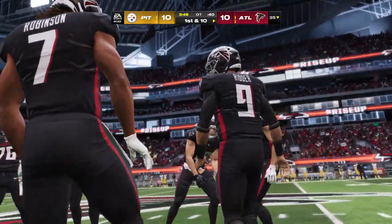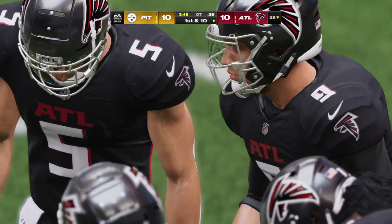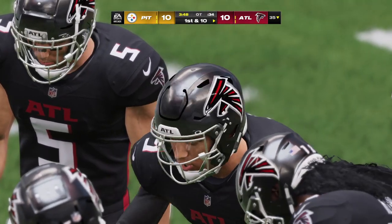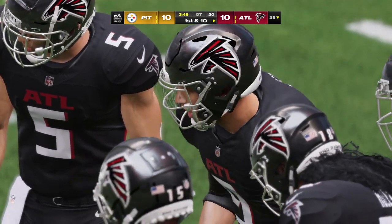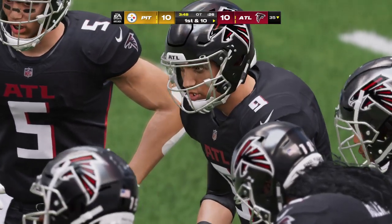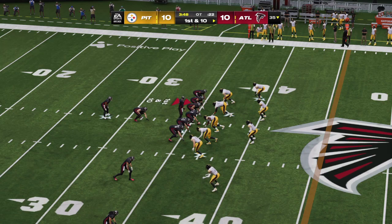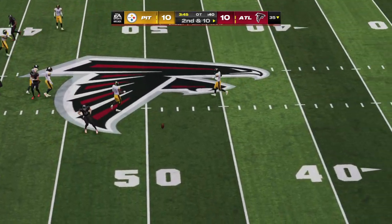Well, their defense did the job, got off the field without giving up any points, and now, Charles, all they need here is a field goal, and they get the victory. Yeah, and this is the way I love overtime. I'm one of those really, really old school guys that like sudden death right from the beginning. Well, we've got it now because any points wins the game. On defense, get a safety, a pick six, fumble return, you can win it as well. So I'm really looking forward to this series and see how both sides play it.